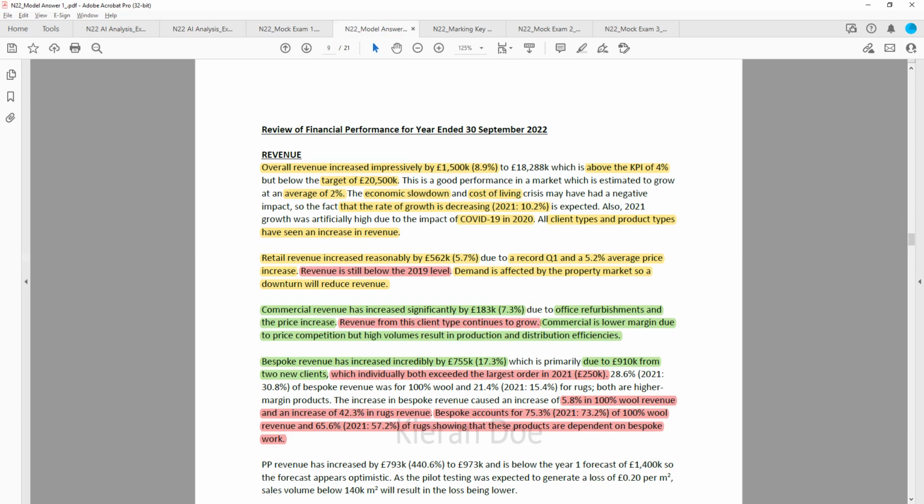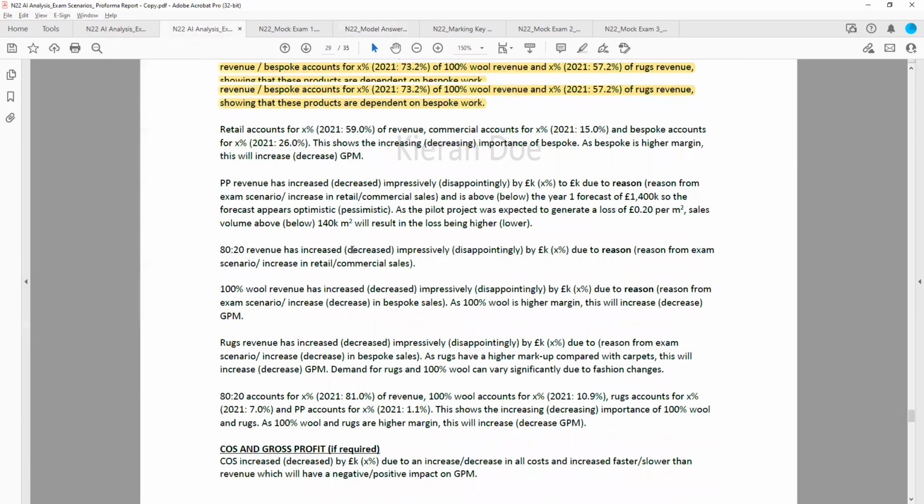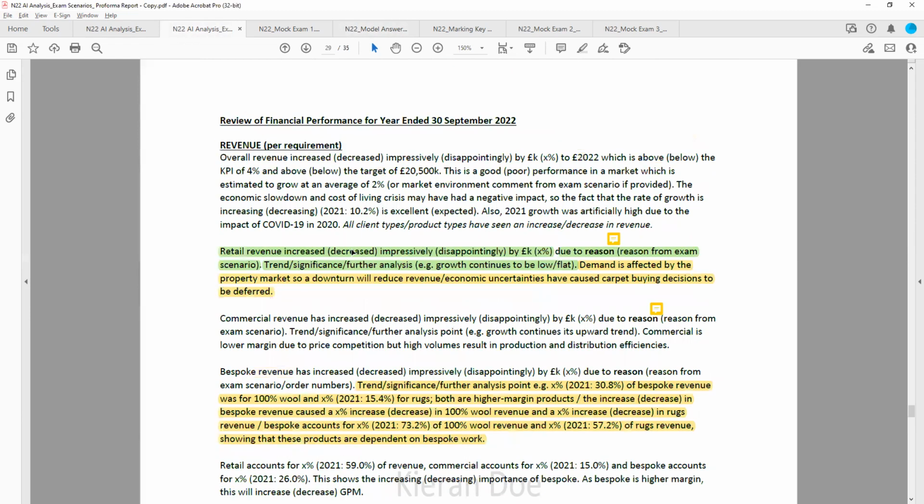So don't be hard on yourself initially. The first time you do it, you're going to probably have this right next to you the whole time, and it's going to take you a long time to do requirement 1. But as you practice it more and more, you'll get quicker and quicker, and it will gradually become second nature to you.